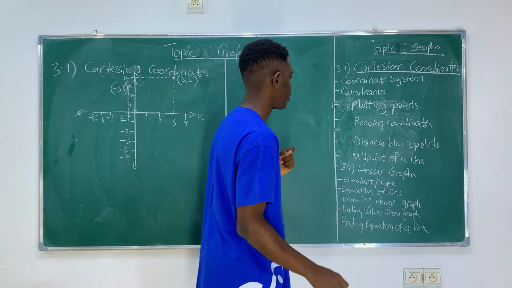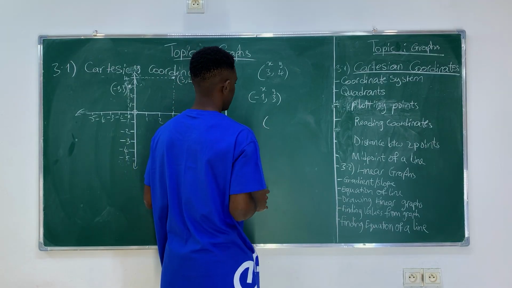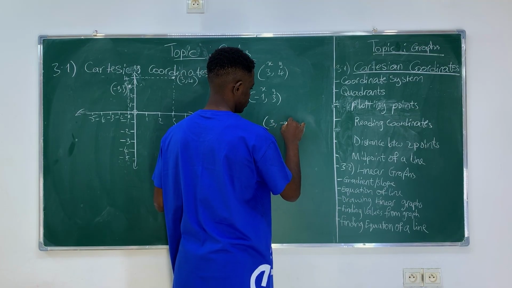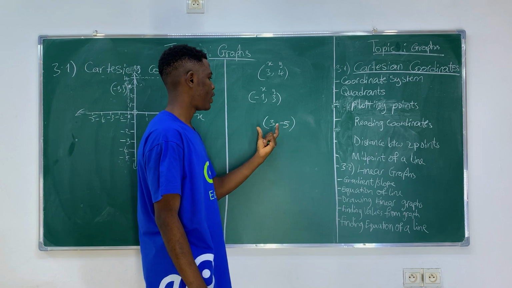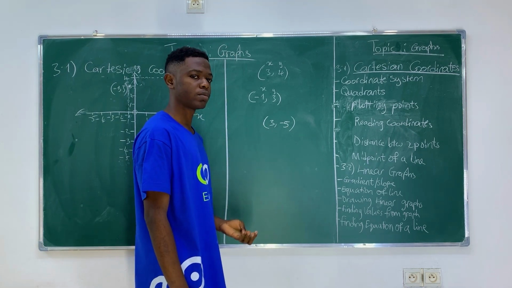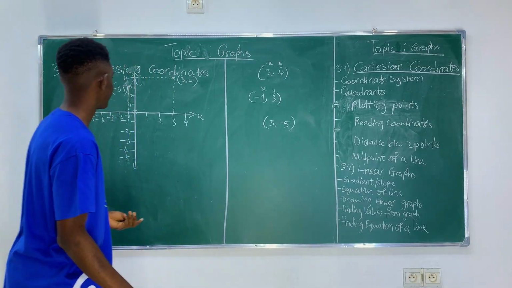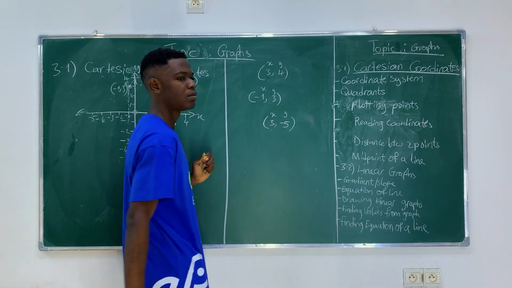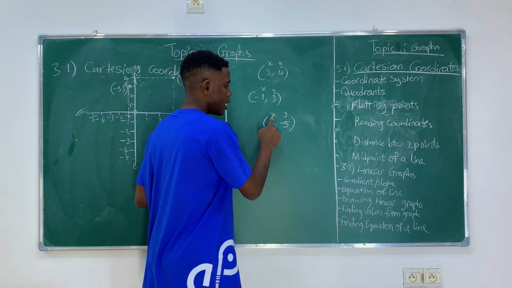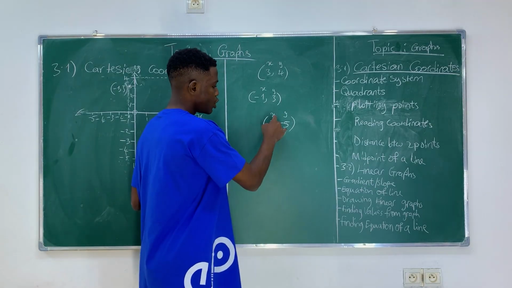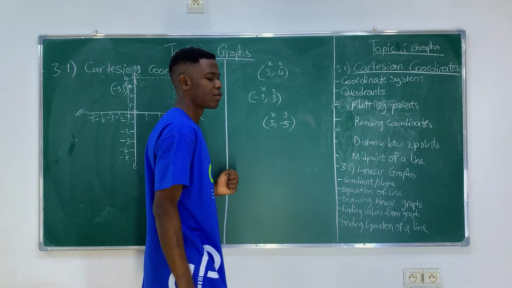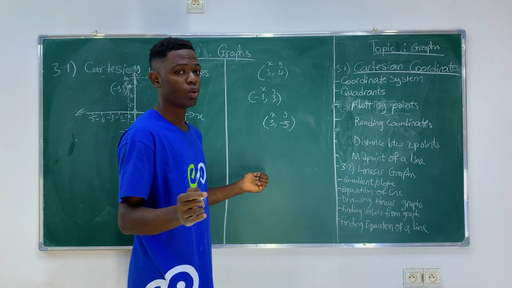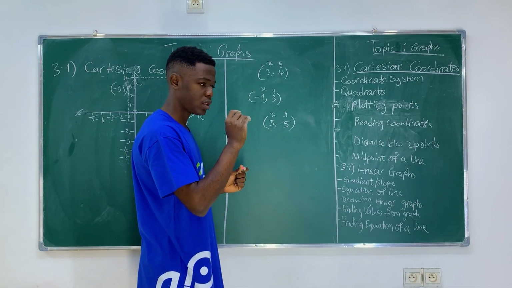So let's do two other points. Let's plot the point (3, -5) and estimate its quadrant. So where is the point (3, -5)? Let's plot it. Remember, 3 is x and y is -5. The first step to plot it is to know that the first number is x, the second is y. From there, you can already know the quadrant in which it falls. If you don't know, we can plot it and see that it falls in this particular quadrant.